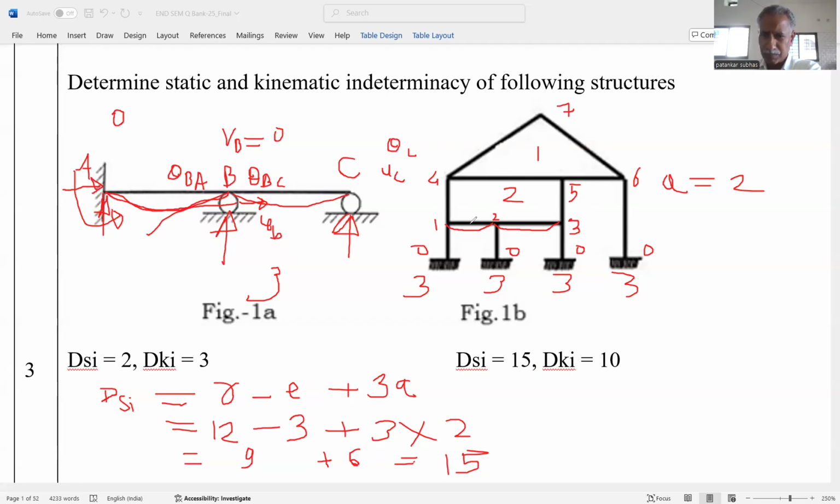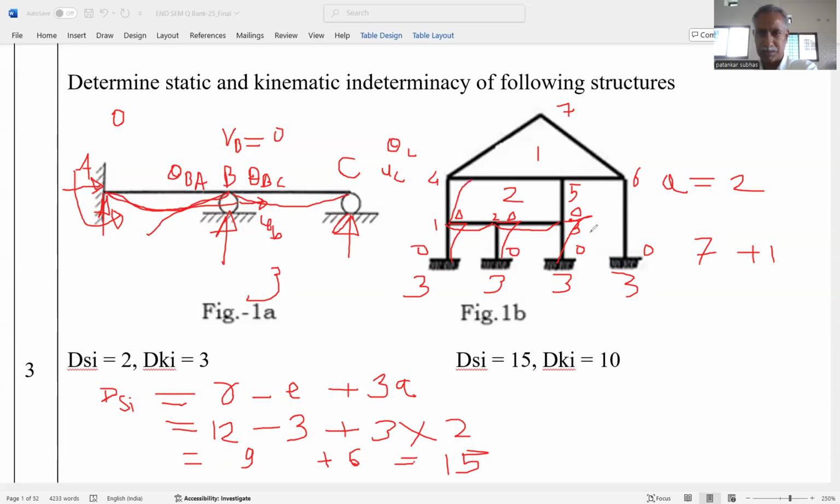Similarly, at this point, the joint will move like this. That is the translation, which is the same at the floor level, that is delta. So delta for 1 to 2, or we can say 2 to 3, it is the same. Delta, here also delta, and here also delta. So total theta is 7, plus 1 translation at this level, second translation at this level.